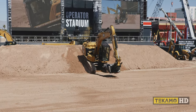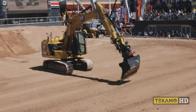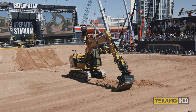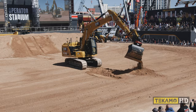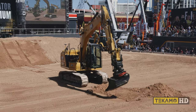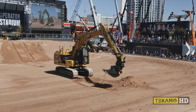Out front is that Caterpillar tilt rotator with the hydraulic connect coupler, both top and bottom. That tilt rotator really eliminates the need to constantly reposition that machine. You're going to see Alex put it in the dirt — full 360 degrees rotation and 40 degrees of tilt side to side. Being able to do more work from one position, getting more done in a shorter period of time, less repositioning — which is essentially downtime on that site. This saves more time, saves more fuel, and gets more done in a shorter period. That's really what efficiency is all about. Another benefit is less wear and tear on that machine. If you can do more work from the same area, it's not only time and fuel savings, but also less wear and tear, getting more work done in the same period.